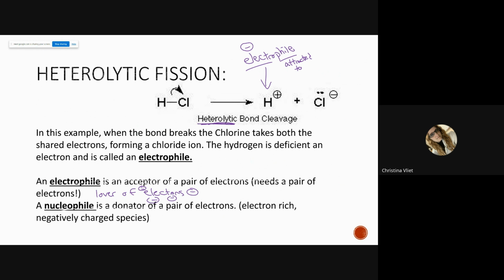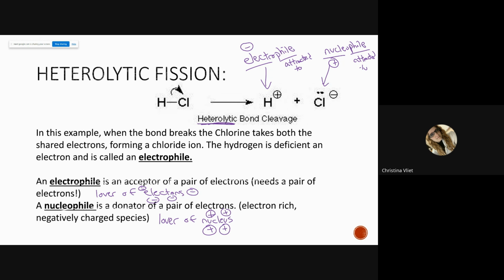Okay, so then what is a nucleophile? How does that word make sense? Nucleophile. Likes the nucleus. Well, what charge is the nucleus? Right. So something that's attracted to a positive charge would therefore be negatively charged. So a nucleophile is a lover of the nucleus. The nucleus only has protons and neutrons in it, so the nucleus is positively charged. Therefore, something that loves the nucleus would be negatively charged.